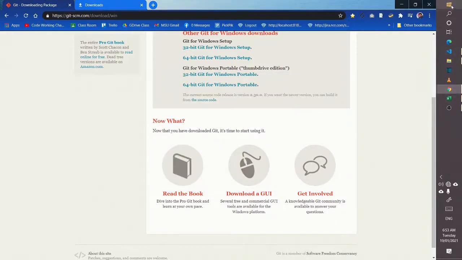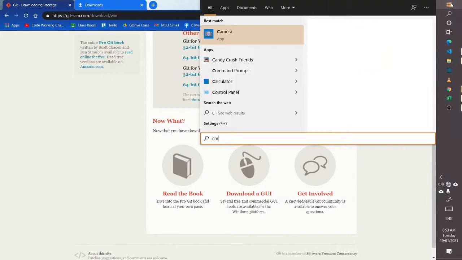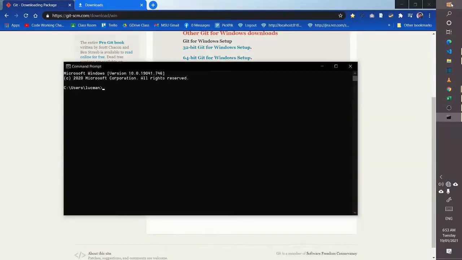After installing, verify mo ang installation by executing a command line sa command prompt. Ang command is git space --version. You should see the version of the Git installed.